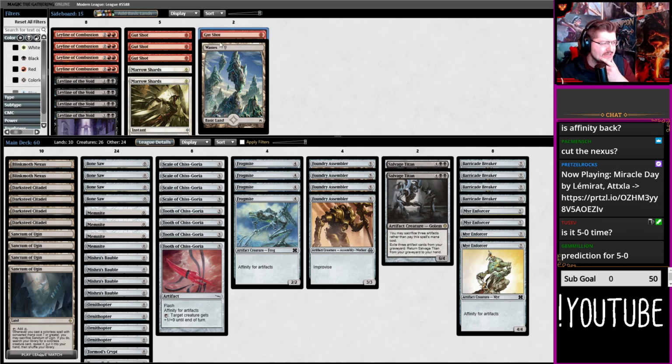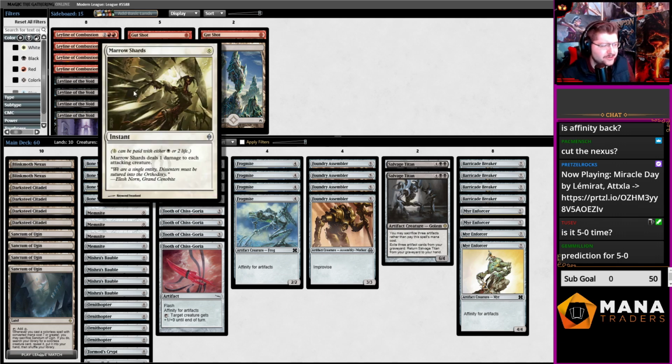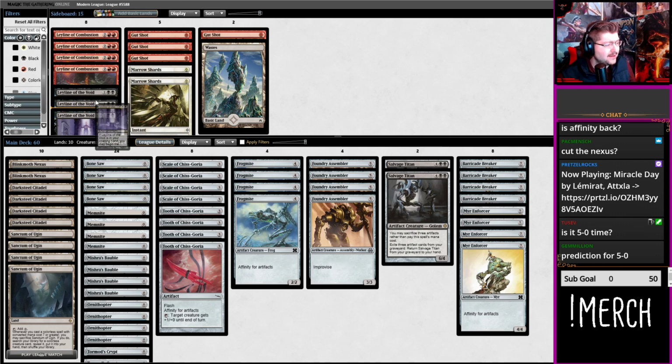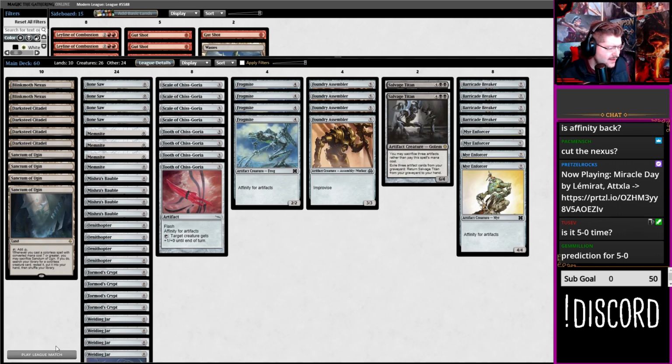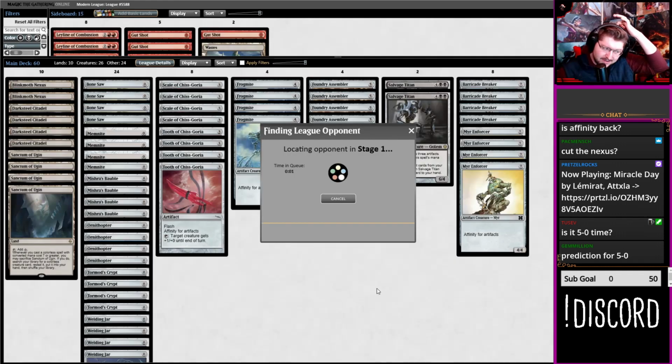Four Gut Shots, not sure why that's there like that, but four Gut Shots for really, really obnoxious creatures like Thalia and stuff like that. Mox Shards, because they're free and I have no idea what we're going to use them for. Leyline of the Void for obvious reasons, and then one Wasteland for when we run into the field matchup and stuff like that. Just works out pretty well for us. So let's go ahead and dive right in and see if we can do some stuff.